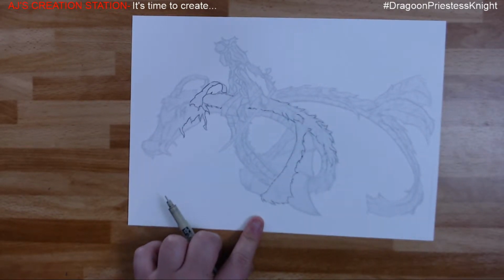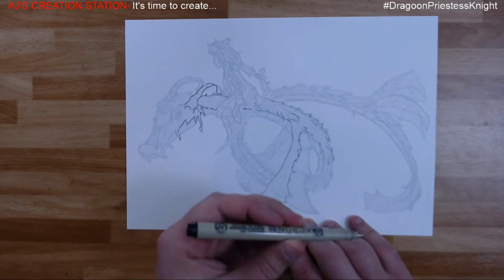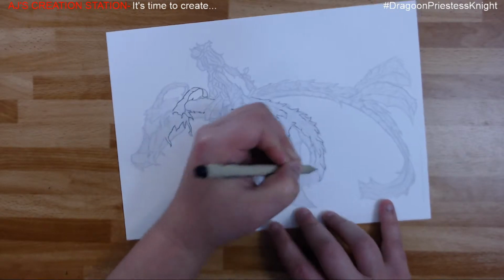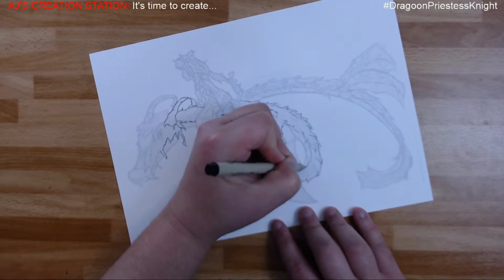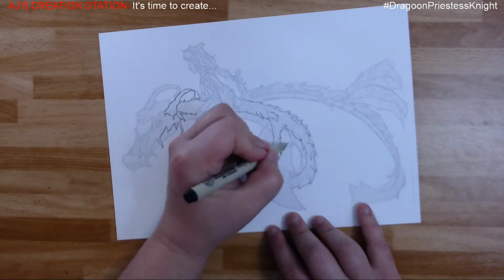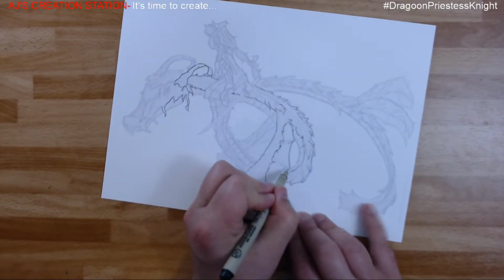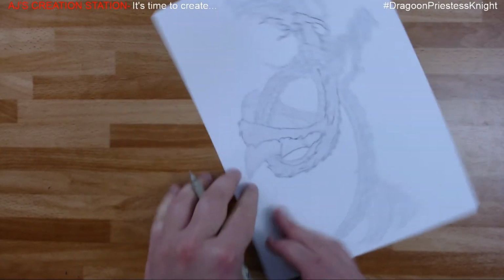Now I'm going over it with a 0.03 Pigma Micron pen, just to get the right rough outline done, because I'll do a bit of an outline for it, but I won't do almost final lines. That's not to say that I won't do a version of this that is purely the line work. For the moment, what I want to do is just get this idea done.